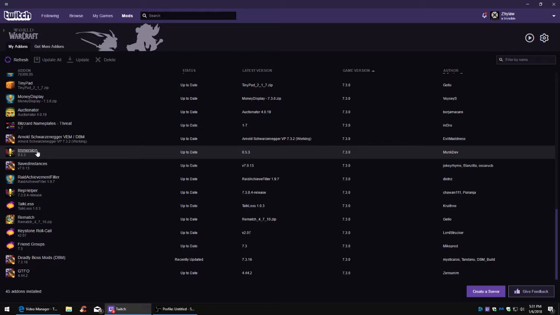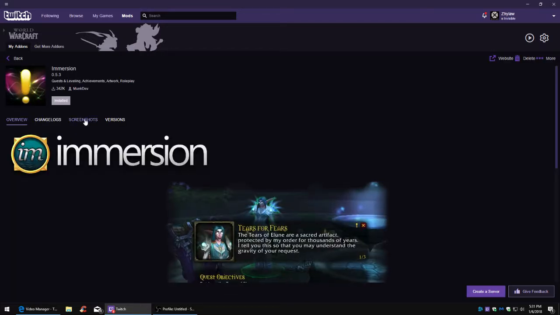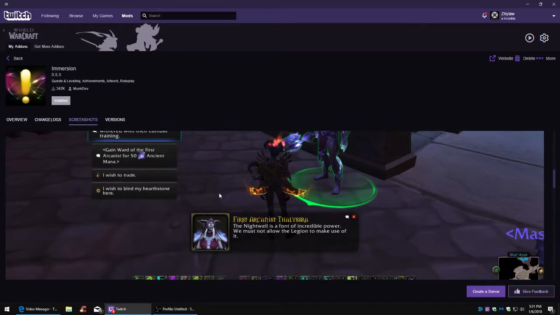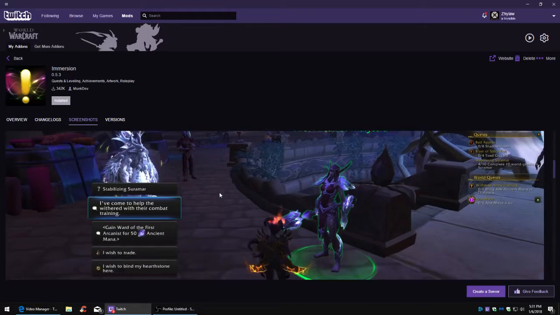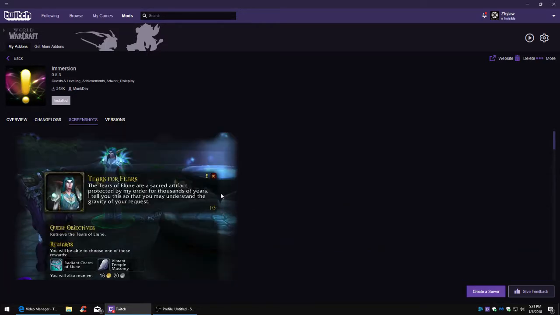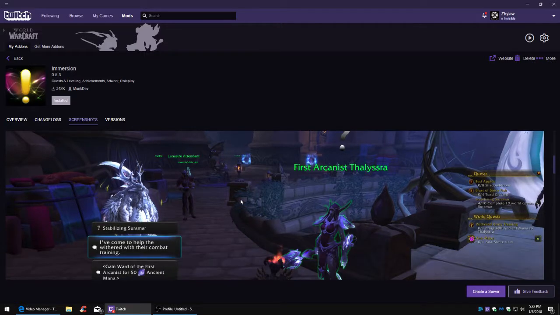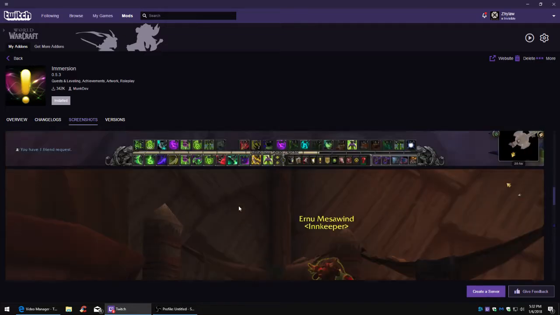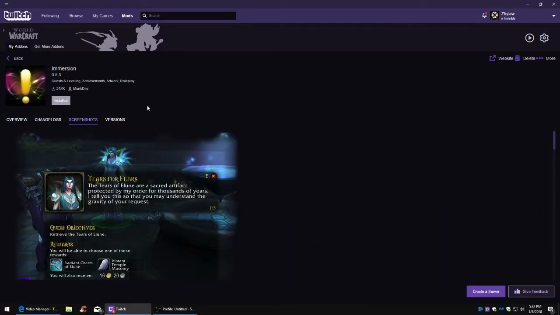Anyway, Immersion is a really nice quality of life add-on. Again, it's just for fun, but it makes such a huge difference. It changes the way that NPCs talk to you to make it more of an RPG, more immersive. It kind of pushes you to pay more attention to quest dialogue. If you don't care about the story or the world of WoW, well, I have no respect for you, and I don't know why you're playing an MMO. Just play Counter-Strike. But whatever, it's your game. Do what you want. But if you actually care about the universe, this is a great add-on.